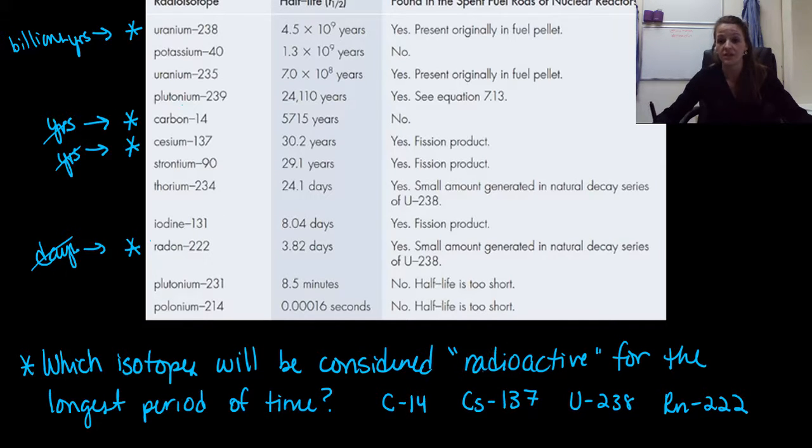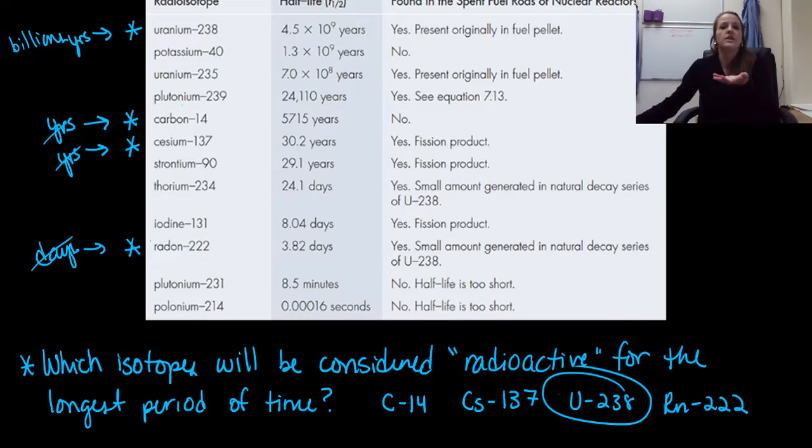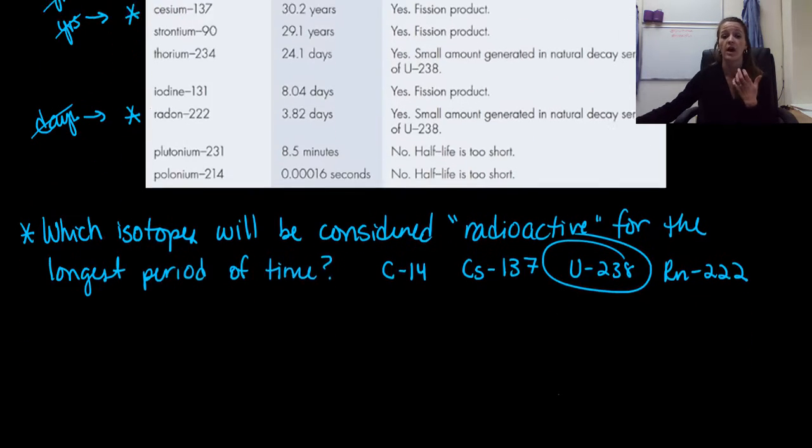Half-life of billions of years, that is 100% definitely going to be the longest, and uranium-238 was definitely 100% the correct answer here. All right, so now we've discussed half-life, we've discussed numbers of half-lives, but sometimes this just isn't enough to solidify this concept, and I actually feel that working through an example helps a little bit.